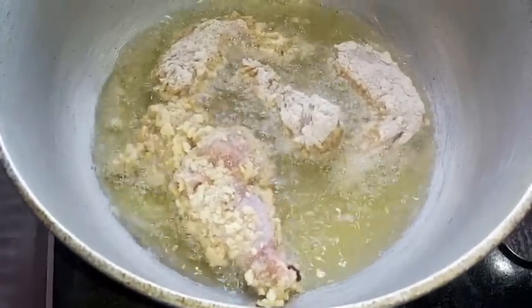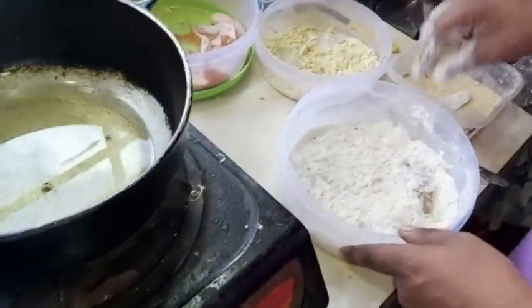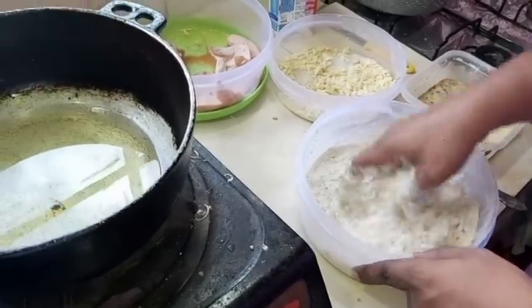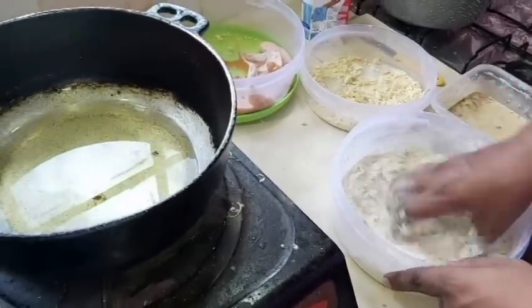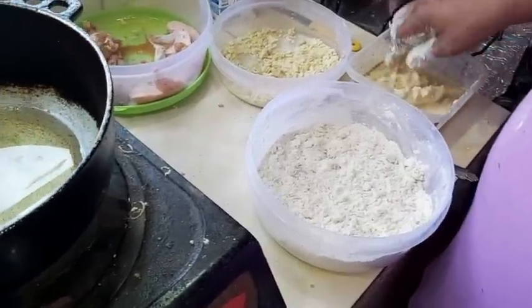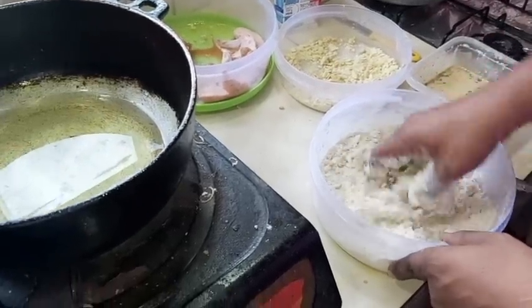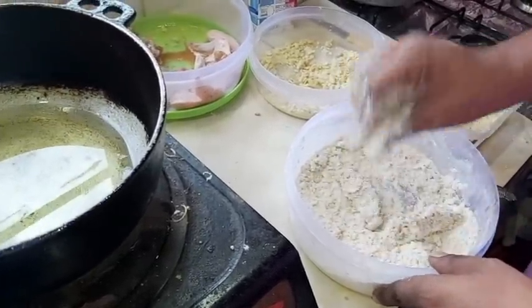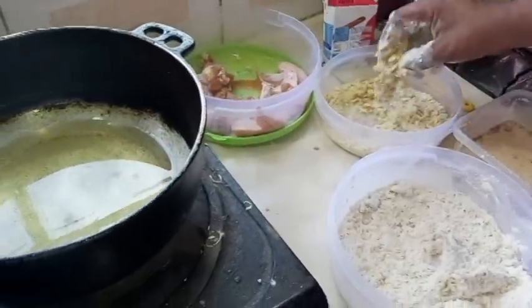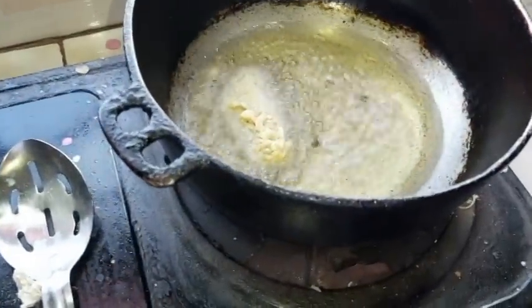Ready to make your next thing now? So we're going to make some fritters. Wedges. So we're going to mix it in that. Same process, some aloo, flour. You're supposed to boil this aloo for about 10 minutes before you fry it. So you're cutting it up with the skin on, but you're washing it first. You're boiling it for exactly 10 minutes. Don't let it get too soft, otherwise it will mash up. And you're letting it dry out before you fry it.